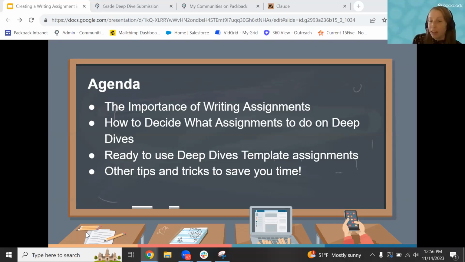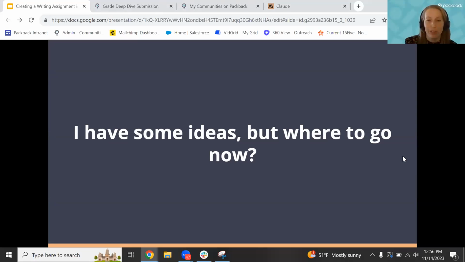But the next thing I wanted to touch upon was ready to use deep dive template assignments. So the benefit of having Packback is that you have a whole team here, many of us former educators, like myself and other people on the team, who are here to support you. And one thing that the team did was to create some templates that were ready to go. So if you leave here today, and I've added you to the community already, then essentially you are already in possession of a couple different templates that you can very easily modify and utilize tomorrow even, because they're all created as very course agnostic, very general.